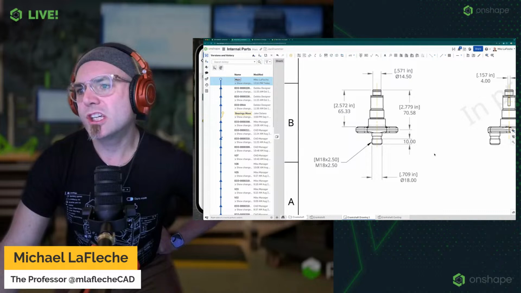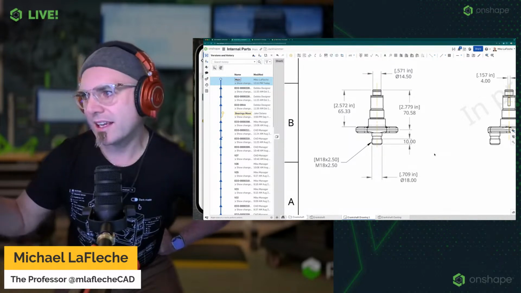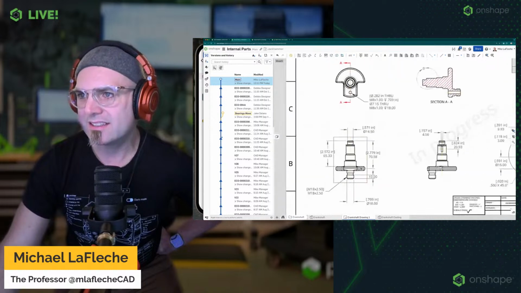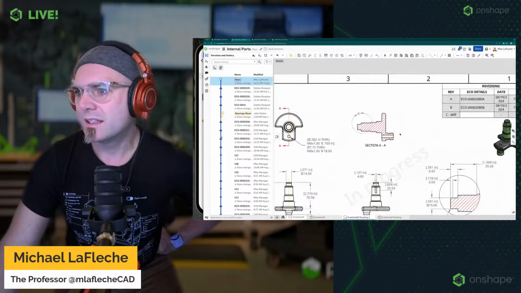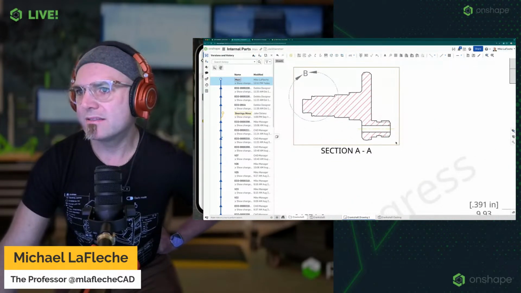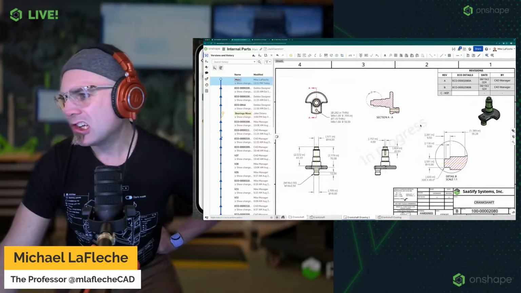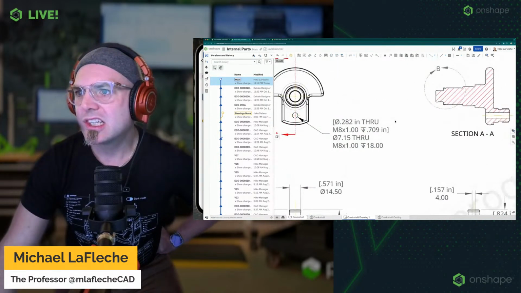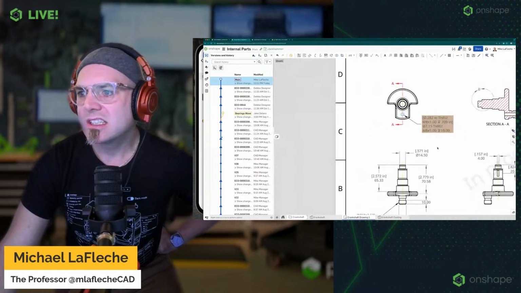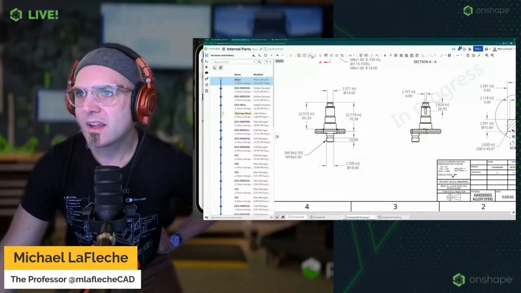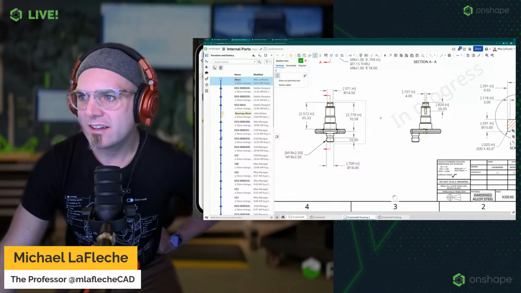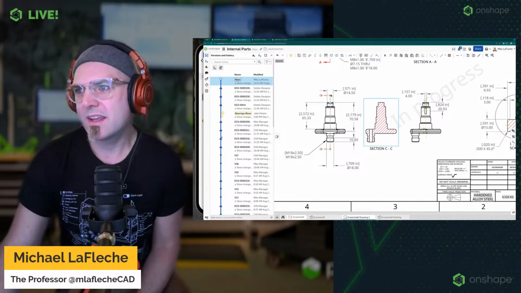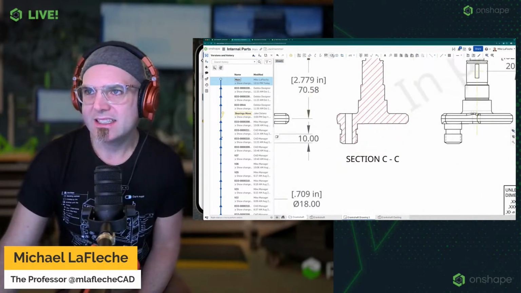All right. So there are other things you could dimension to the depth of if you had the section view of a... Let's see here. Let's just cut through here. That wasn't a tap.